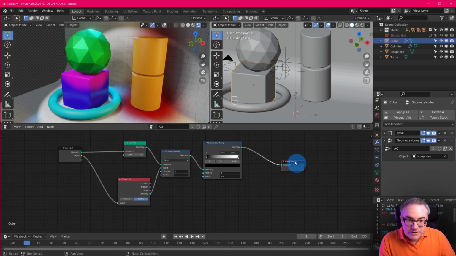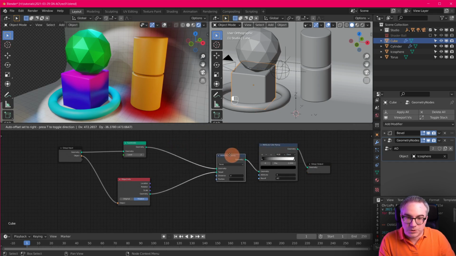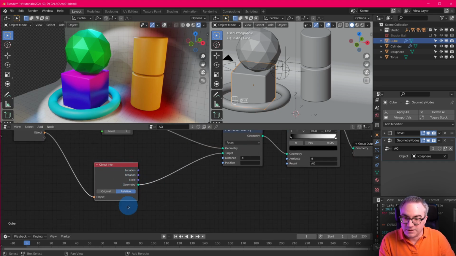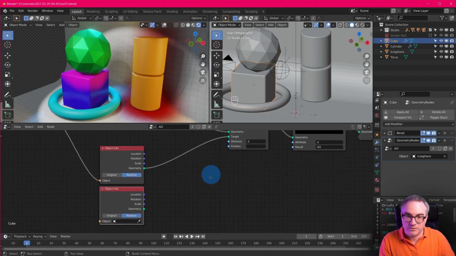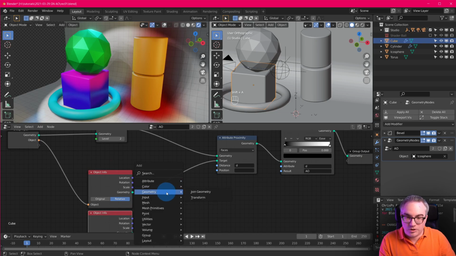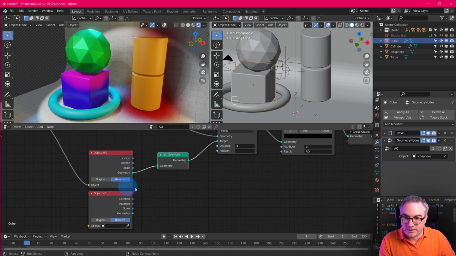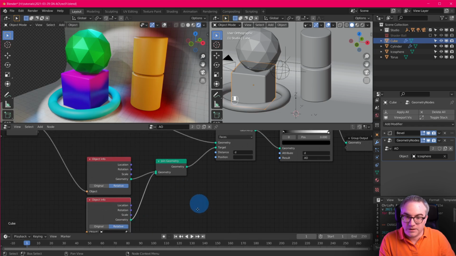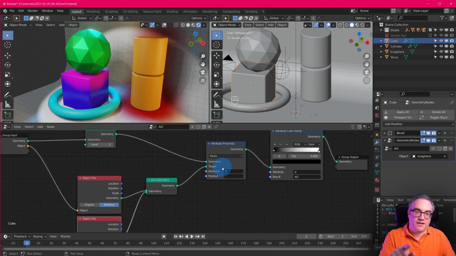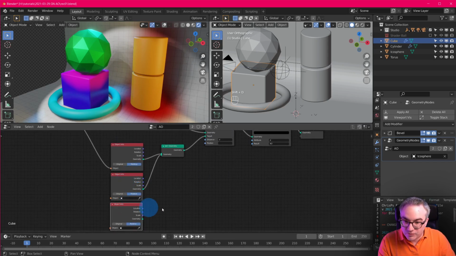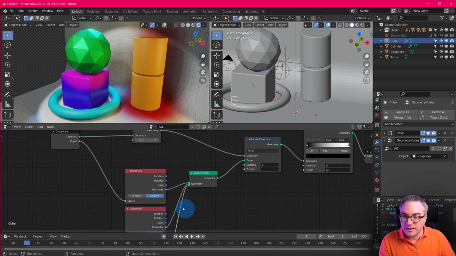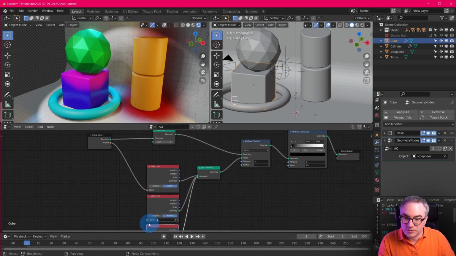Well, it's very easy in geometry nodes. So all we have to do is we need a second object input, clear out this cylinder value, and then we just go Geometry Join. We join the first object and the second object, and now we have two objects affecting the proximity calculation. And just for fun, we're going to add a third one. Cool. And then we pipe those objects out to our modifier panel like this.